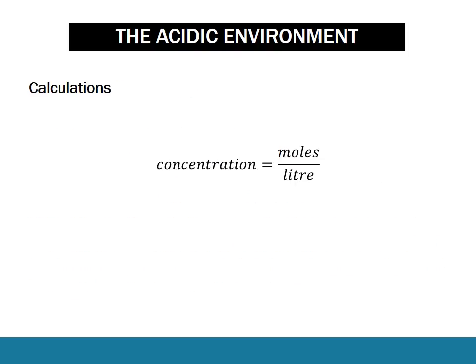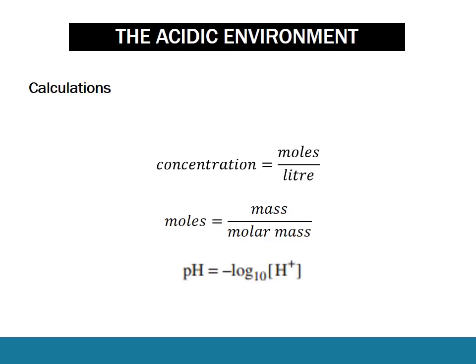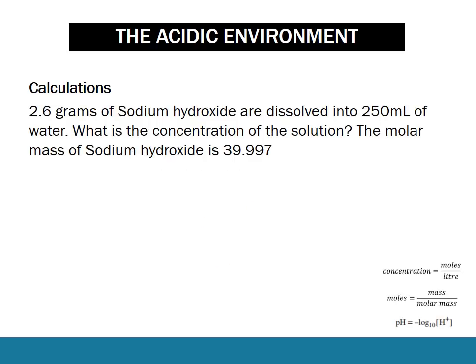Now we look at calculations. You need to know that C = N/V, that concentration is in moles per liter, and that moles equals mass over molar mass. You also need to know that the pH of a substance is the negative log of the concentration of hydrogen ions. These formulas should be very familiar to you by now. Here's a standard example — I'd suggest pausing the video now, doing the question, and then continuing to watch to make sure you got the answer right. If you're not comfortable with this sort of question, you've found your weakness. Keep an eye out for our study tips video because that's going to contain tips on doing maths questions.